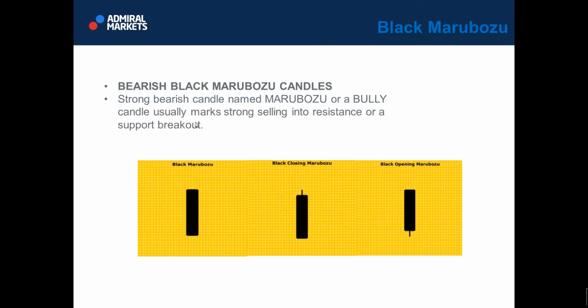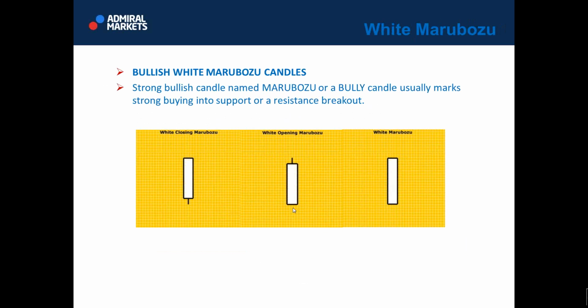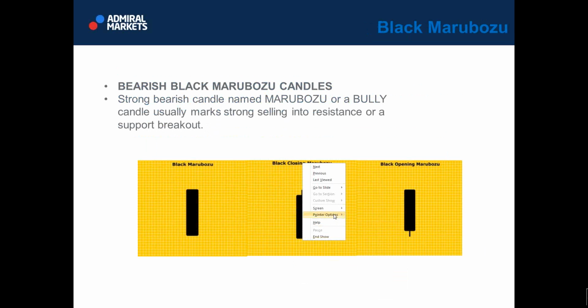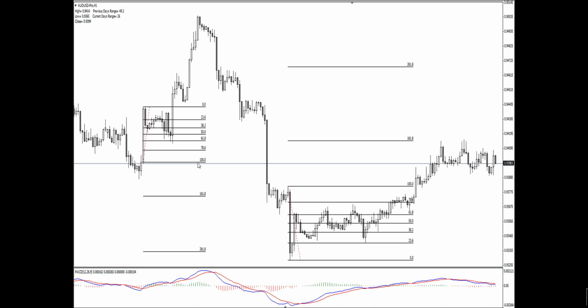Three types of Marubozu candles. And sometimes we can even trade if we see both wicks to the downside, but not very long. That also indicates high volatility in the market. Now, this is pretty straightforward. Draw your Fibonacci from this point to this point here. So you're basically trading volatility, and you're trading the single candlestick pattern.